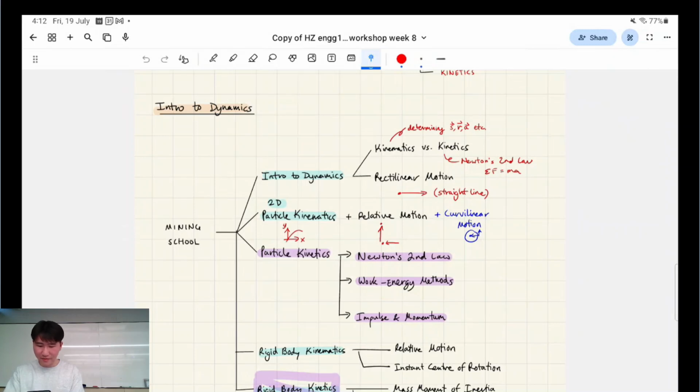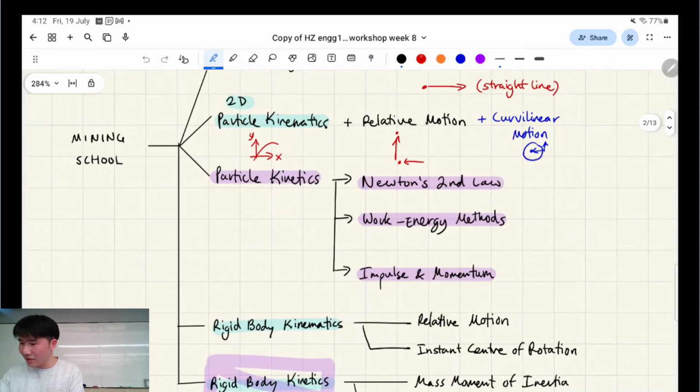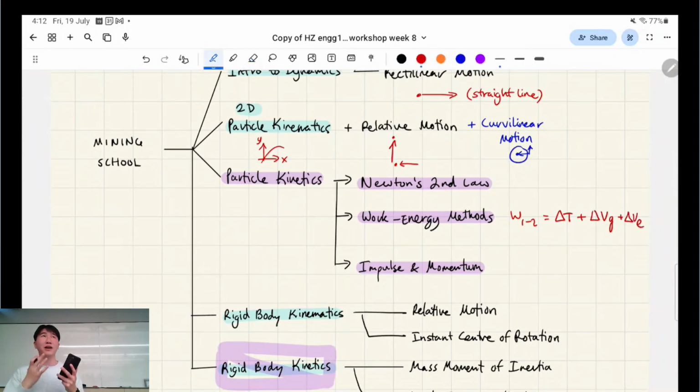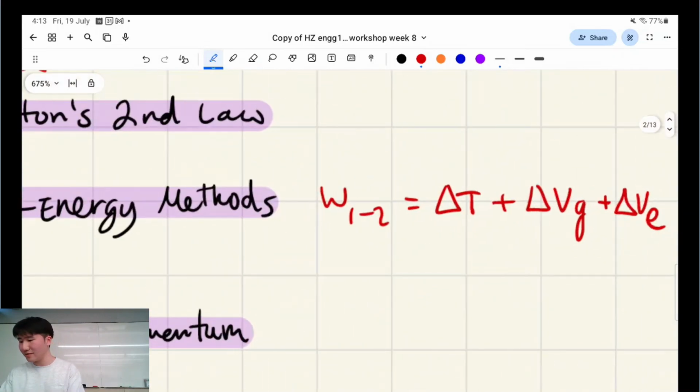So let's explain the work energy methods quickly. There's something I like to call the Holy Grail formula. It stems from what the mech school calls it. It looks like this. We'll cover it in more detail as we go. You might have seen different notation for this in the civil school. To be honest, I don't know what they call these constants in the civil school, but this is what I've labeled it as. Let me zoom in for you.